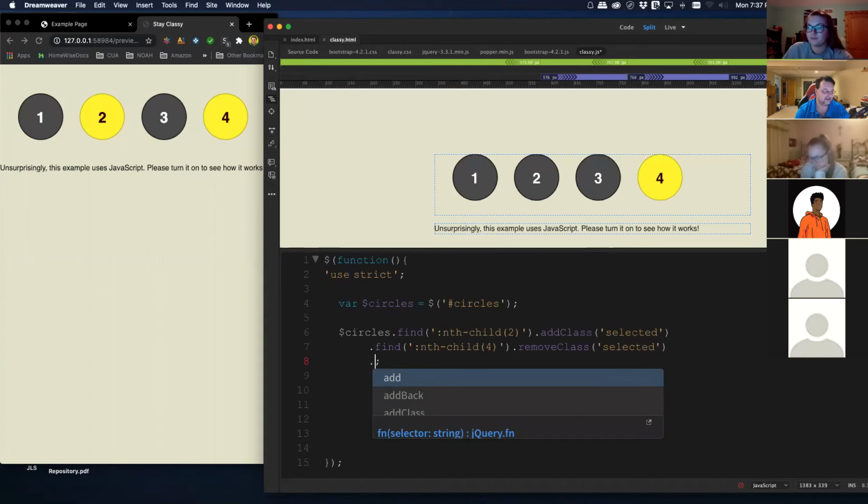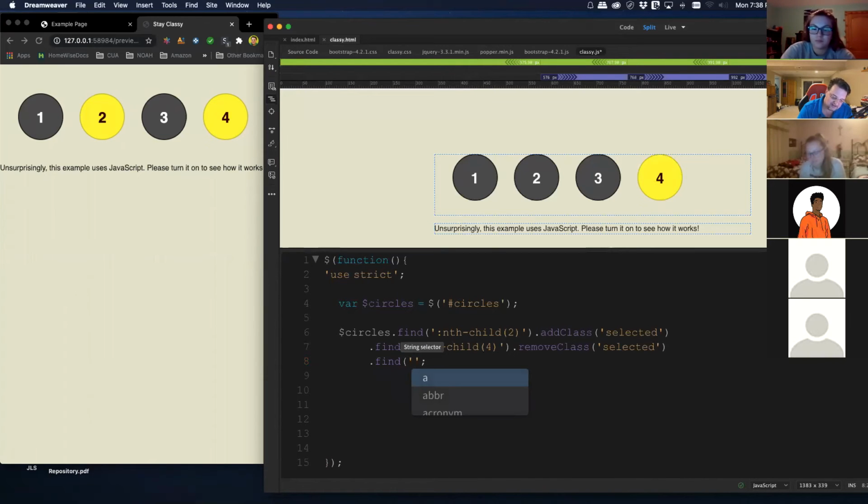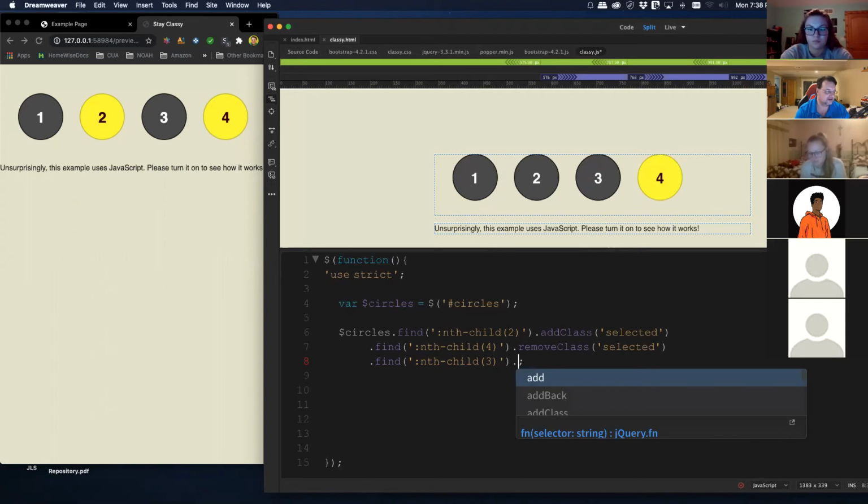Let's find the third one. And child number 3. And there we could toggle the class.